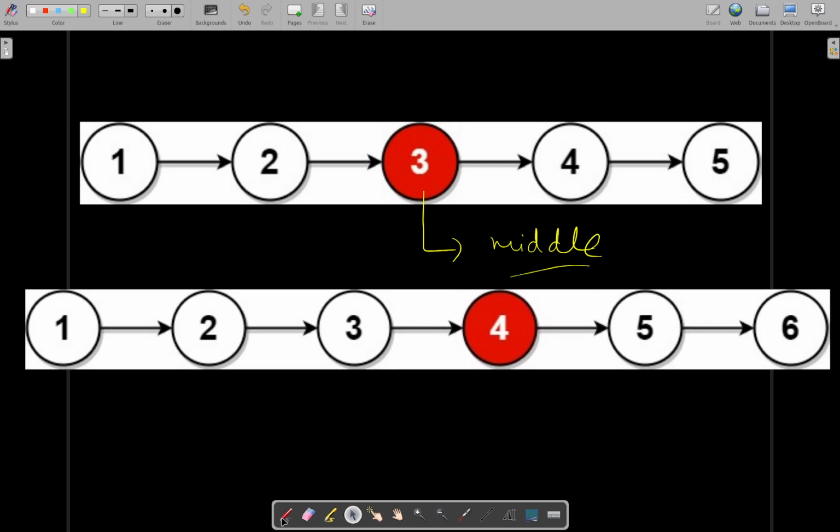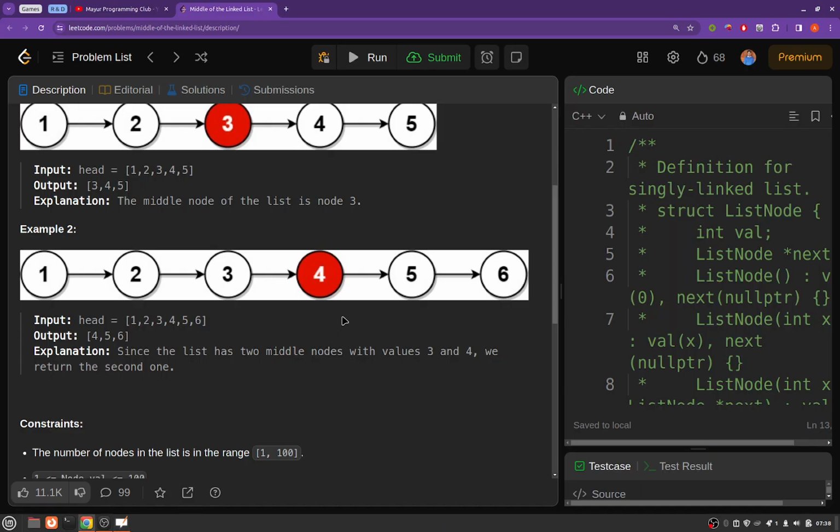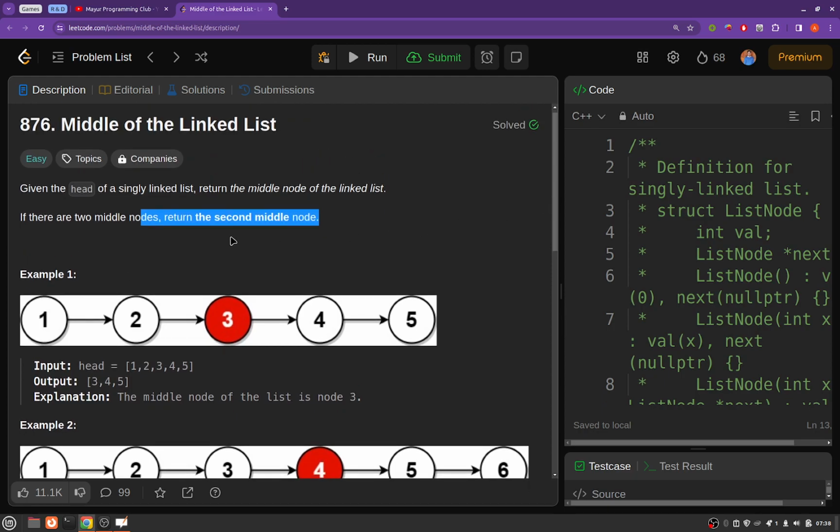So there were two nodes in the middle, these two, and it was an even length list, so we will be returning the second middle. So this is what the problem statement means by the second middle node if there are two middle nodes.